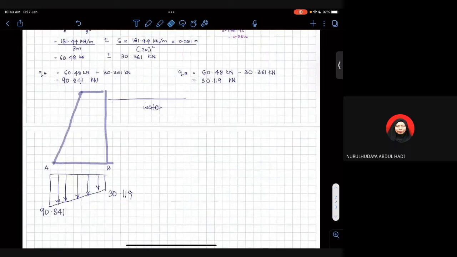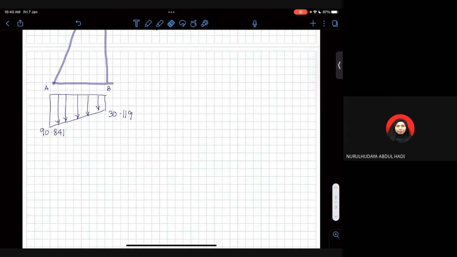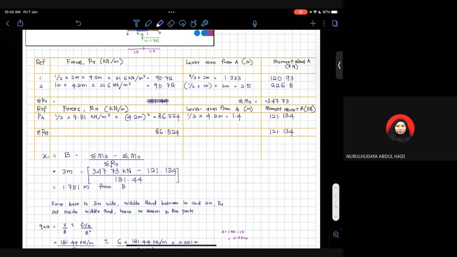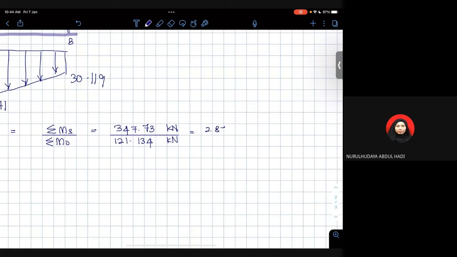Overturning and sliding. Okay, kita kira overturning dulu lah. FOV. Factor of safety against overturning, stabilizing moment, you just bagi dengan overturning moment. Stabilizing moment, value kita adalah this one lah. And overturning is this one. 2.871. Selamat ke tak selamat, kita pun tak tahu sebab dia tak bagi any value to compare. Kita just dapatkan factor of safety je. Tapi value yang safe, kita tak tahu.